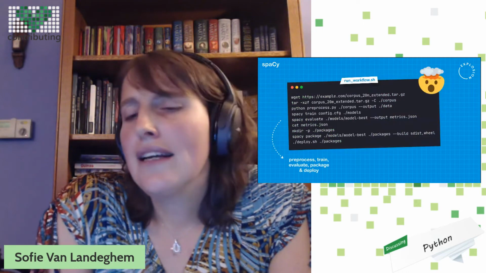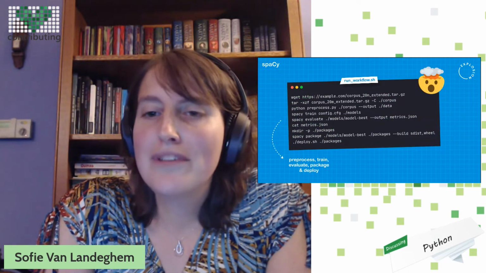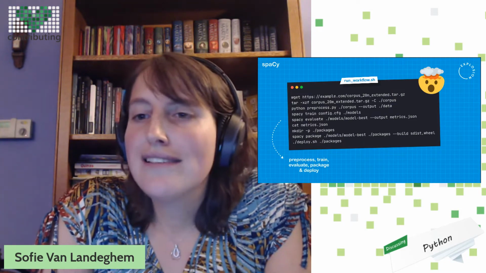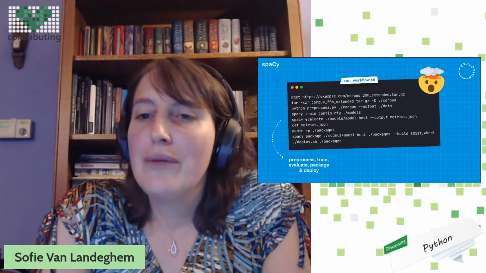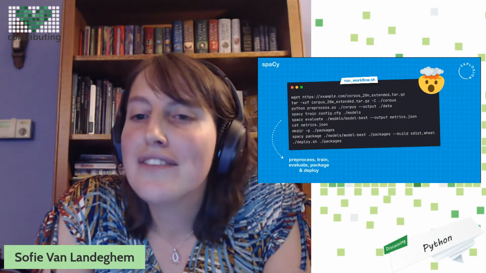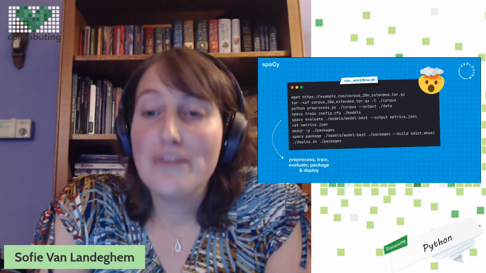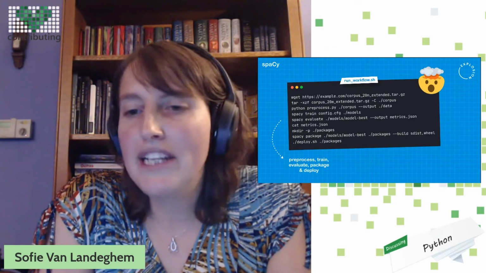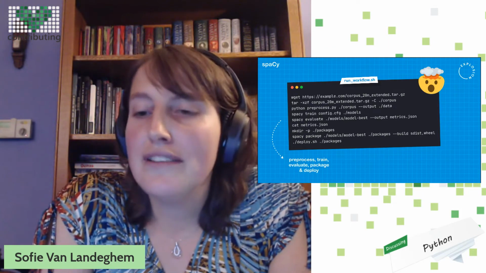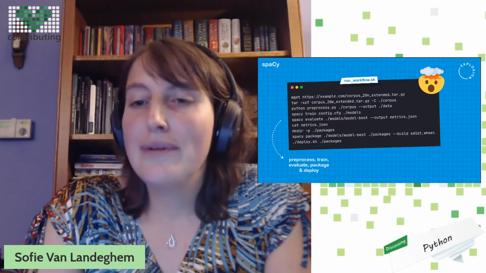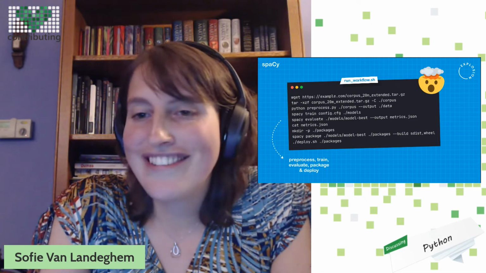So I think this is an example script that many of us might relate to. What this shell script does is it downloads some data. It will process that data set with some pre-processing script. Then it will run the spaCy training command. Maybe it'll also check what the accuracy of that model is, inspect it a little bit, and then package and deploy the final or the best model. This is a kind of script that I could have easily written in my previous career.